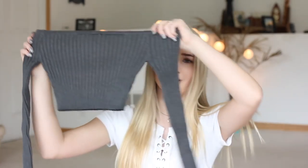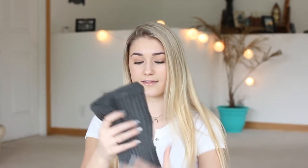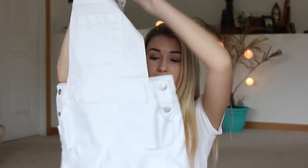Next item from Fashion Nova is this cropped off-the-shoulder sweater type long sleeve. It looks really small but it stretches a ton — you'll see that in the try-on. It's a little out of my comfort zone because it's very cropped, but it'll definitely look good underneath the next item — these overalls. I've basically never worn overalls since 8th grade. They're shorts with rips at the bottom. I think this would look cute paired with most of those tops, and I'm definitely going to be posting Instagram pictures wearing this.